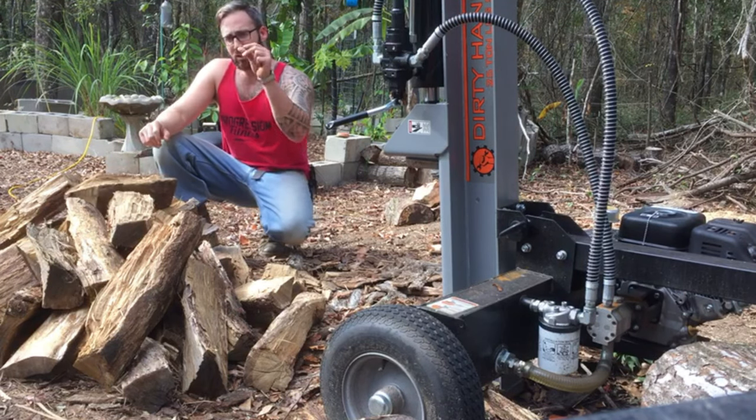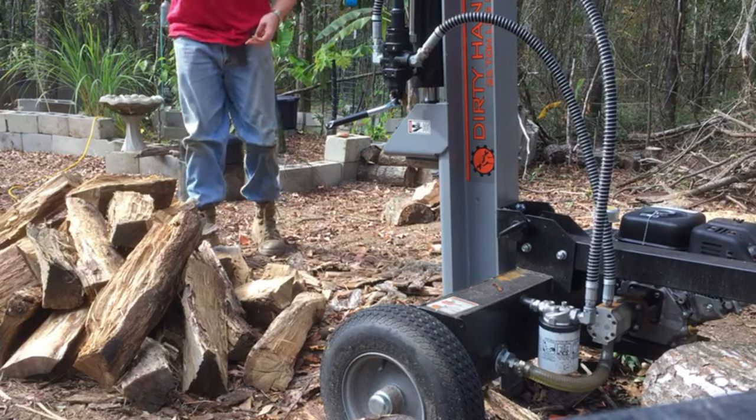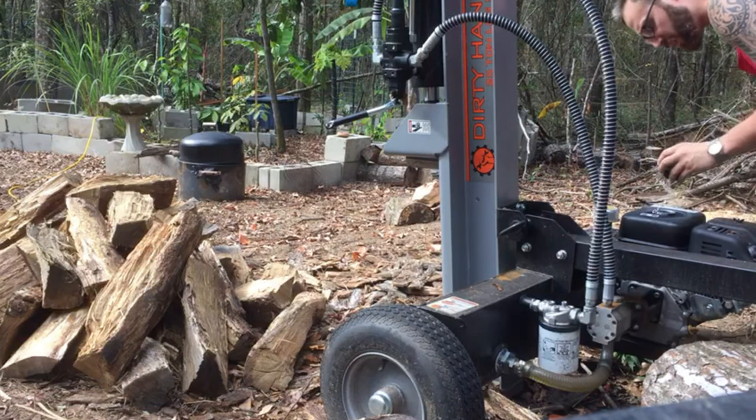Let's get at it. Make sure you got some ear protection, and let me get this turned on real quick. This thing has become so much easier than using the regular splitting axe. I just put some more gas in here. Let's hurry.